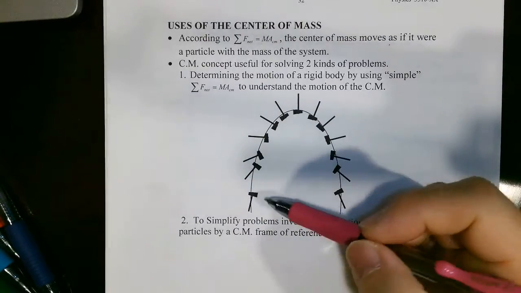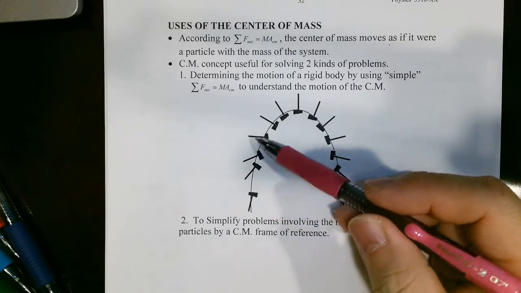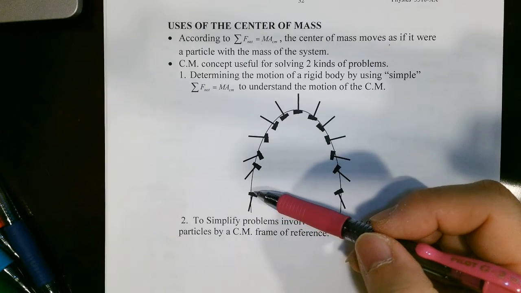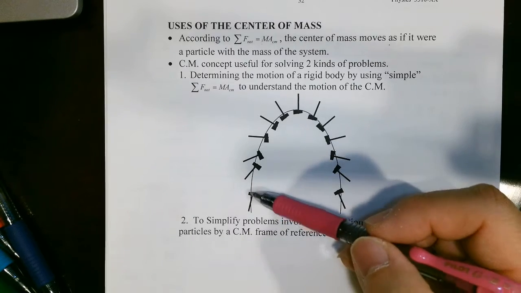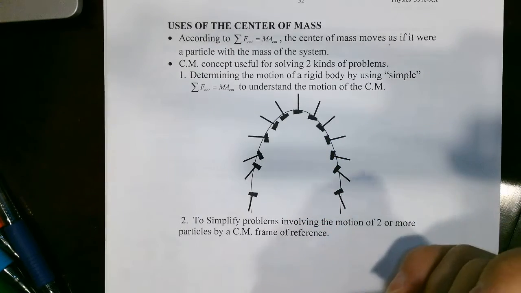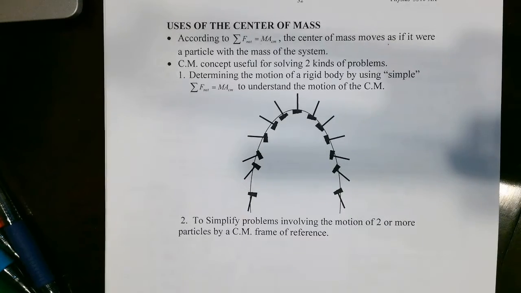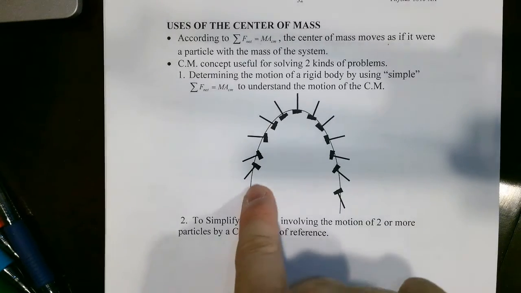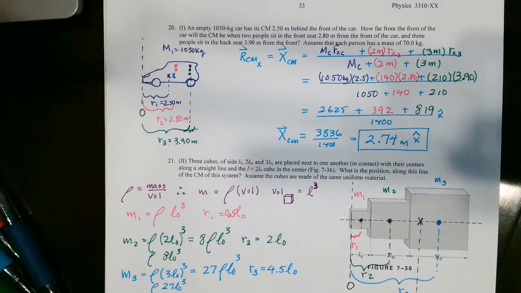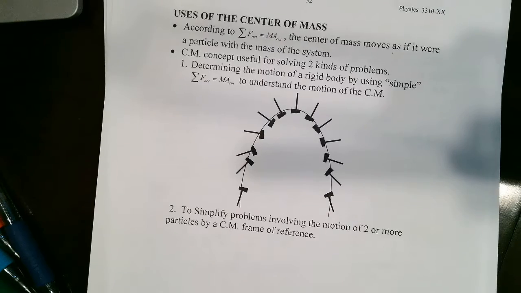All right. So if you were to see a tomahawk being thrown, or maybe even a diver going through the air doing somersaults, if you follow the center of mass of the tomahawk or the diver, you'll see that the center of mass follows a perfect trajectory, as though the whole body is moving at that center of mass position. All right? So that's pretty much what center of mass is used for.